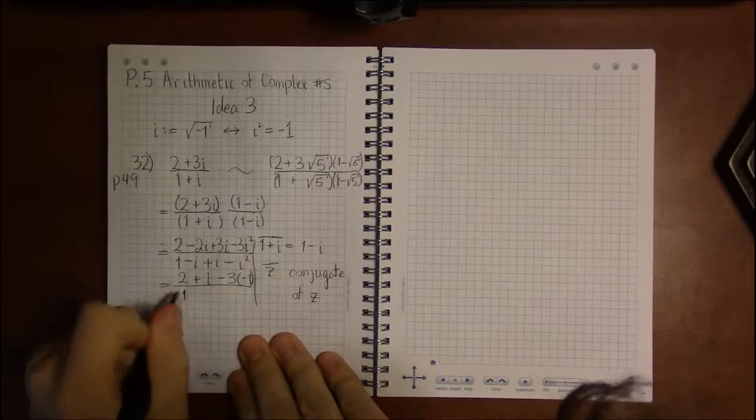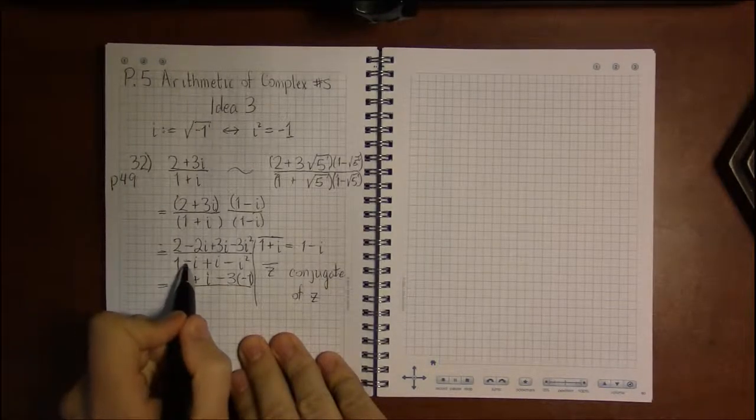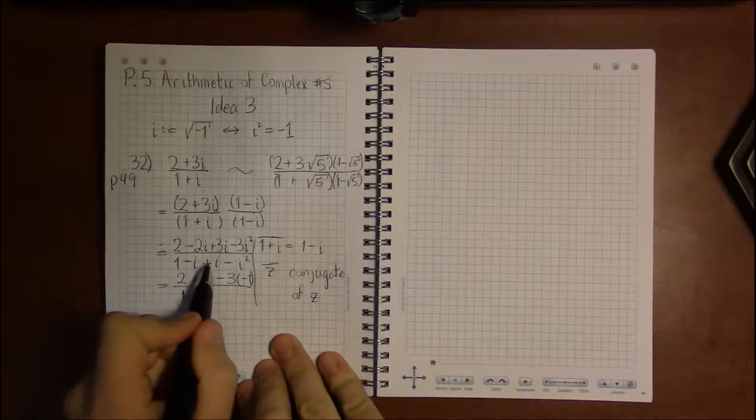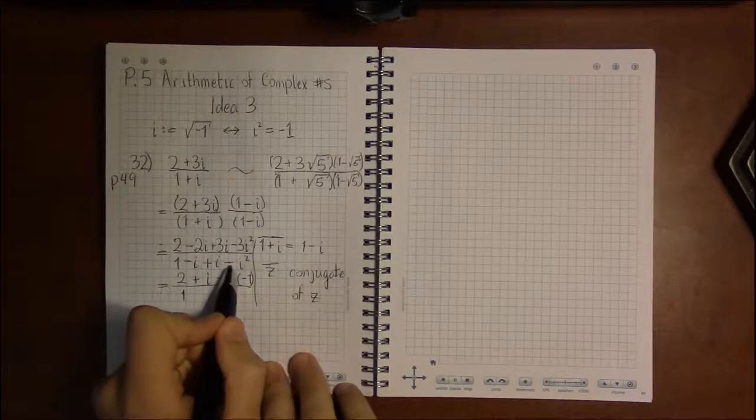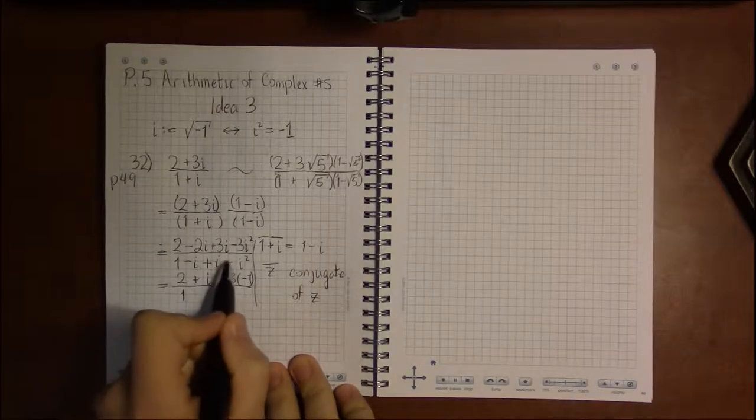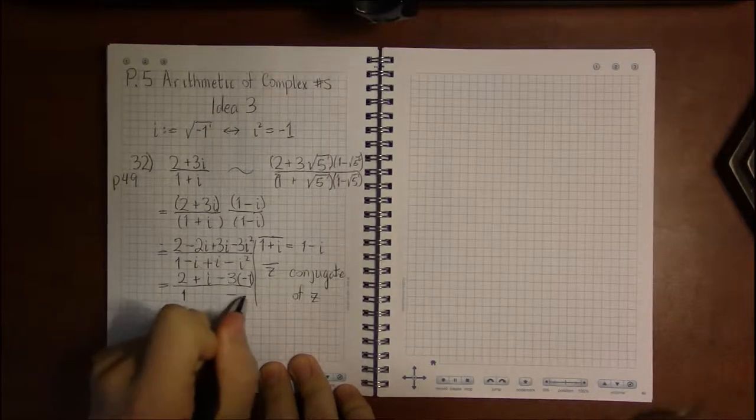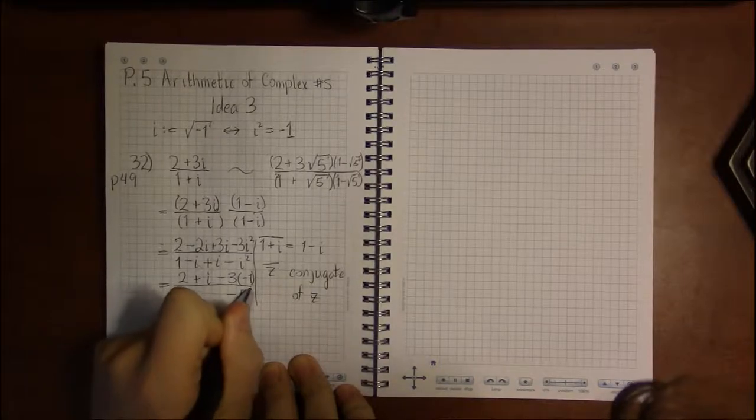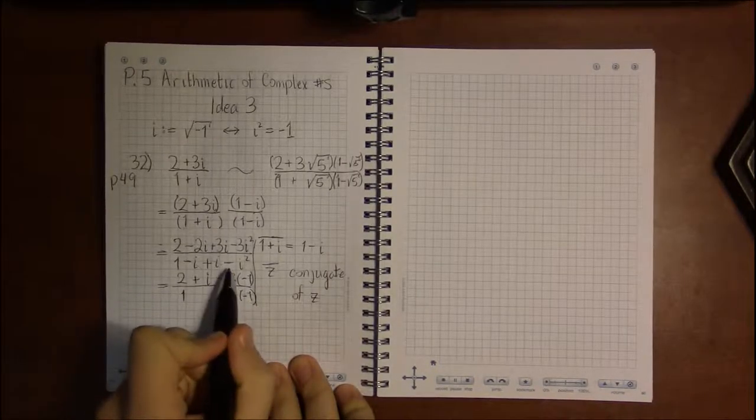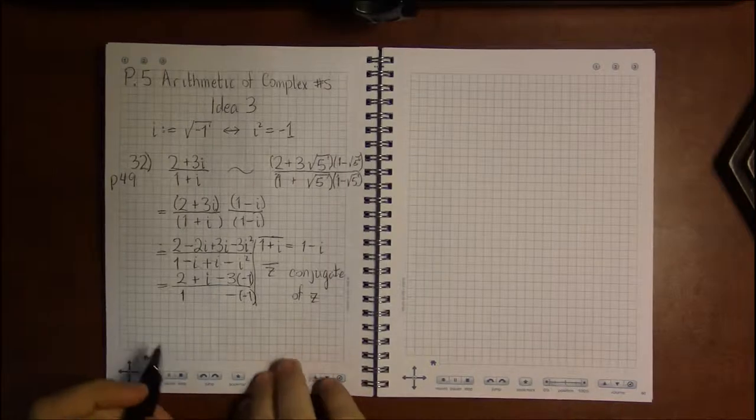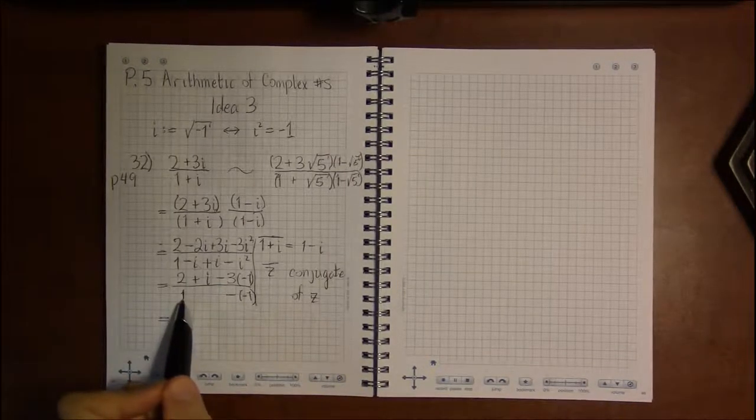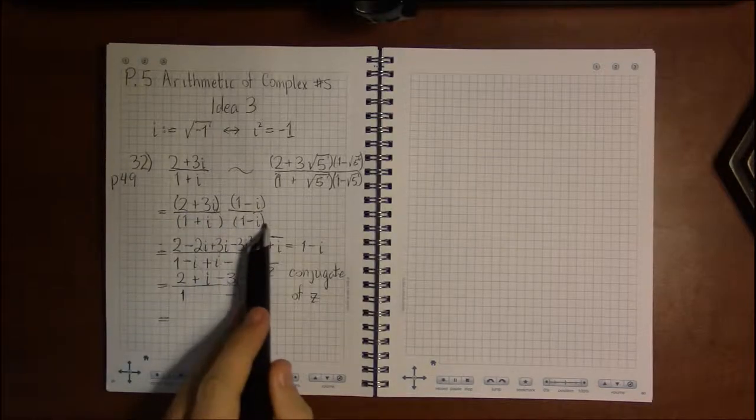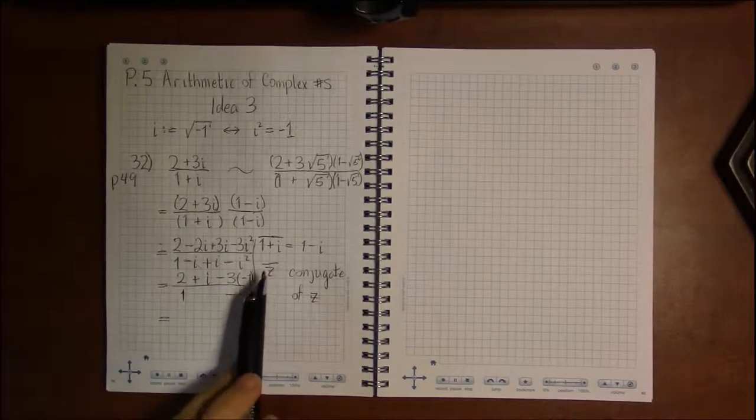And then this is over 1. And this is where the nice part comes in. Minus i plus i, these cancel. So all we're left with is the 1 and the minus i squared. And minus i squared is a minus 1. Or a minus a minus 1, because of the minus out front there. So we got what we wanted. We got no i's in the denominator. That's exactly what we want.